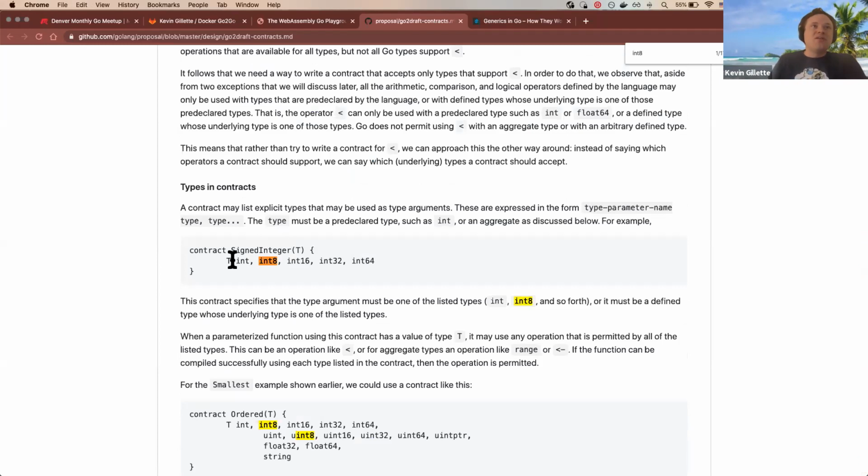So here's an example of a different kind of contract where in this proposal, the other thing that you can do is essentially say, here are all the types that I could possibly use to fulfill this contract. You can mix and match, so you can say it has to be based on an int or an int date, et cetera, and it also has to have these other methods or properties. Or you can just use it as a way to say, okay, I've got this matrix multiplication algorithm where the things have to be numbers, but we don't care what they are besides that. You can do that with this kind of approach.